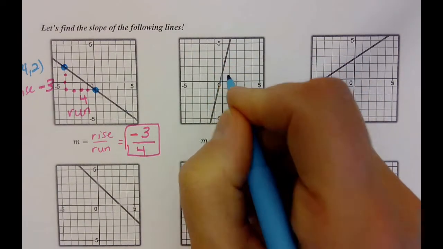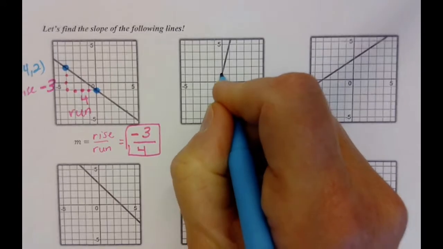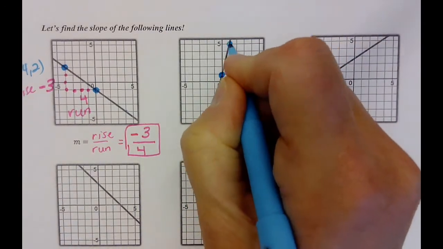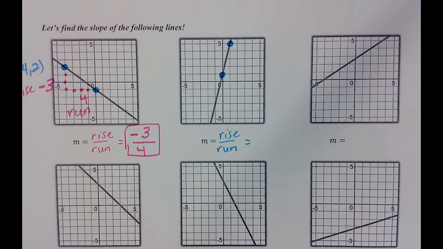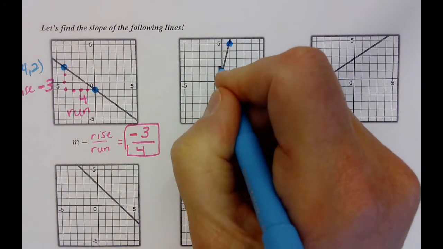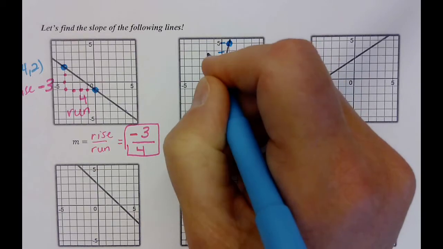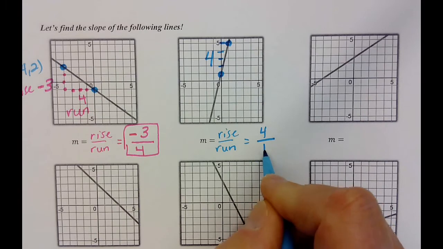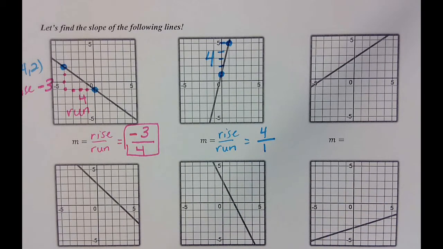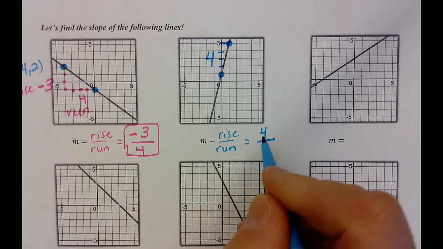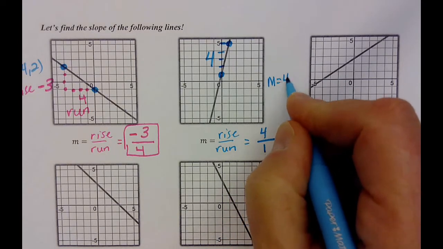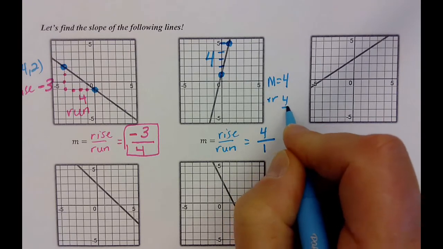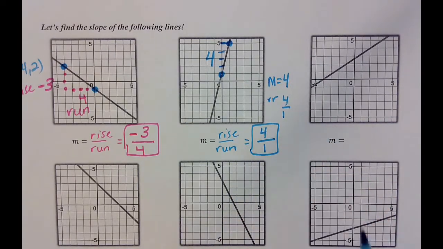And I'm going to pick this point here, and I'm going to pick this point here. Again, they're not exact at this point, but they're supposed to be, so let's pretend that they are. So for my rise, I'm going up 1, 2, 3, 4 is my rise. And for my run, I'm going over 1. And yes, when we're graphing later on this unit, we want to make sure we put that 1 down. For right now, you can put just 4, or you can put 4 over 1. I don't care. Either way, whatever you're most comfortable with putting for a slope.